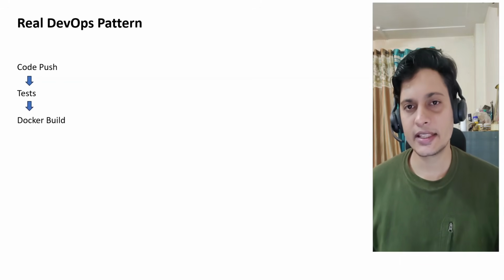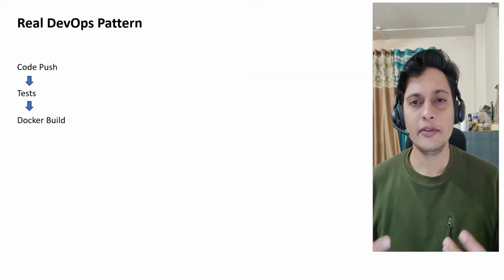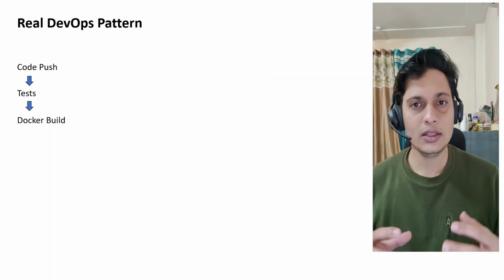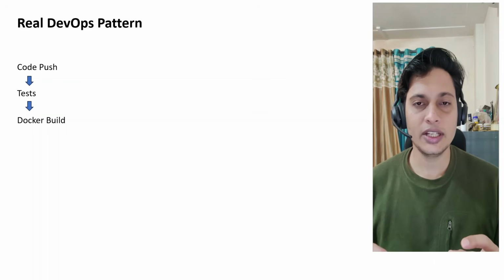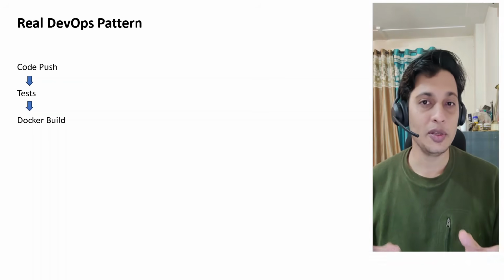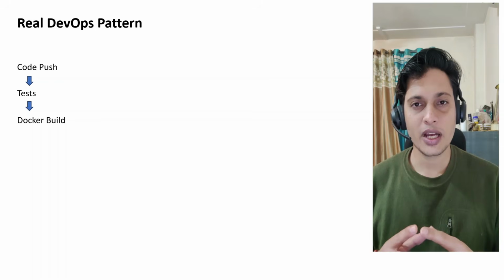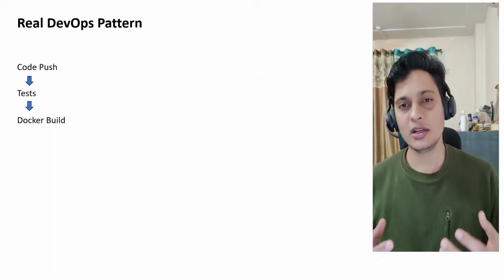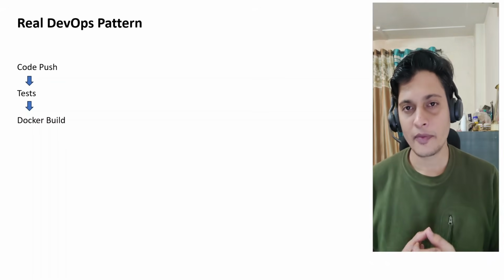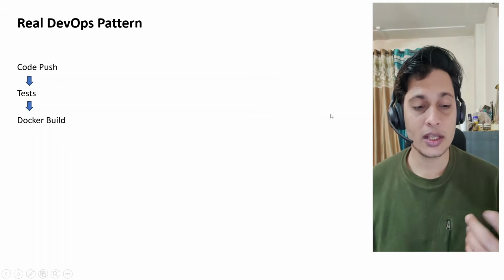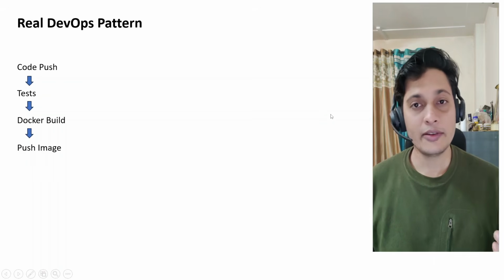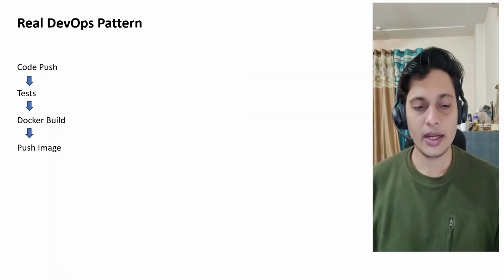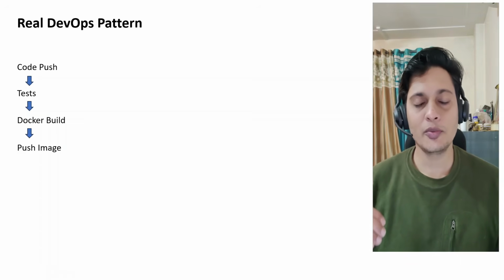So let's think of the Docker build as creating an image of our application. When your application is successfully tested and merged into the main branch, what we are going to do is create a Docker image of that particular main branch. When we create the Docker image in our CI/CD platform, this particular image will be pushed to the Docker Hub.